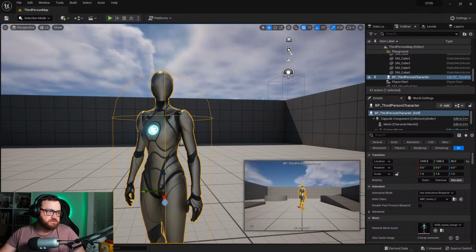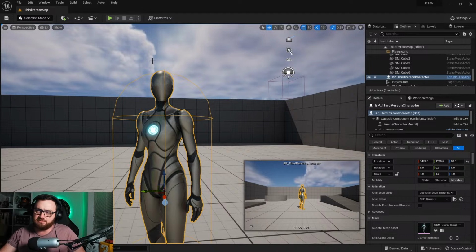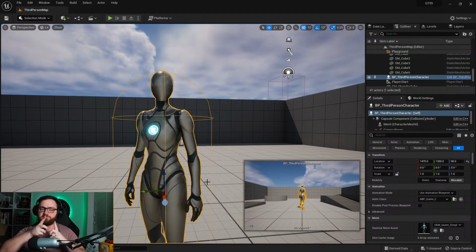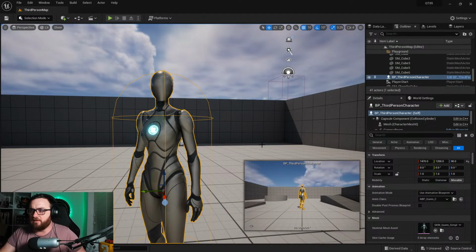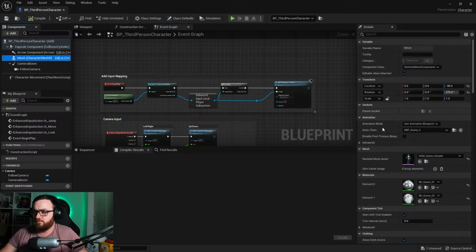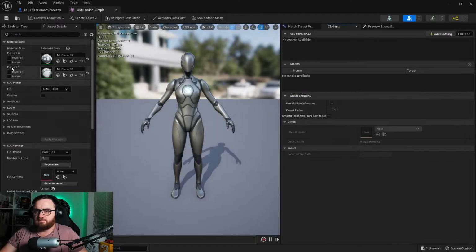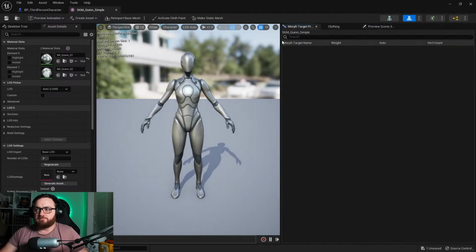Okay, yeah, so you can. You have to. I can't do it because I need to model some stuff. But you basically model the two extremes, and you can slide more between them on the skeletal mesh, by the looks of it. So if I go here. Oh yeah, there you go. Morph target. Yeah. So you need another model of it to be imported in as a morph target.